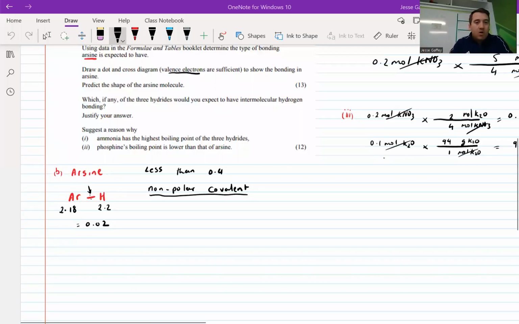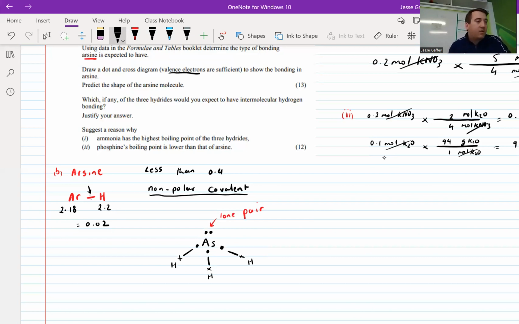We're back. Okay, so arsenic is in group 5, which means it's got 5 valence electrons. It's astatine, sorry, it's As. It's in group 5, which means it's going to form 3 covalent bonds with the 3 hydrogens, like this, 1, 2, 3. But it's also going to have this lone pair up top because it's got 5 valence electrons. So this here is a lone pair, and you should have this to get the diagram correct. And then, of course, it's forming a covalent bond, which is a shared pair of electrons, with 3 hydrogen atoms.